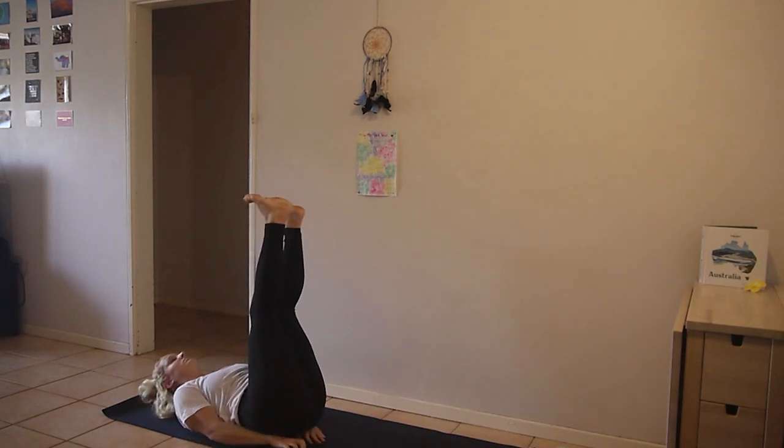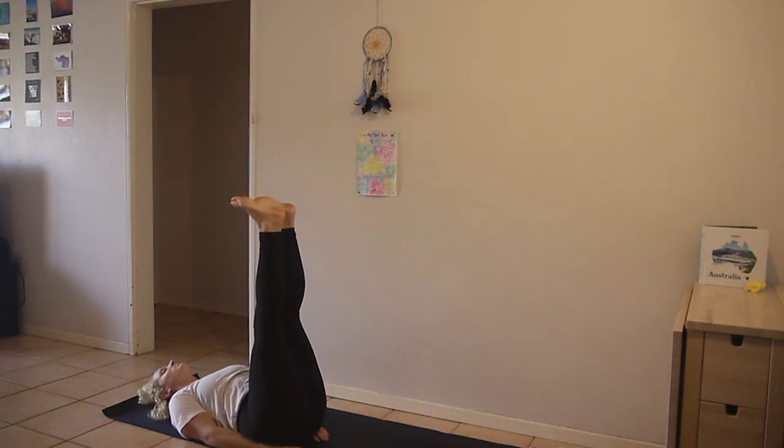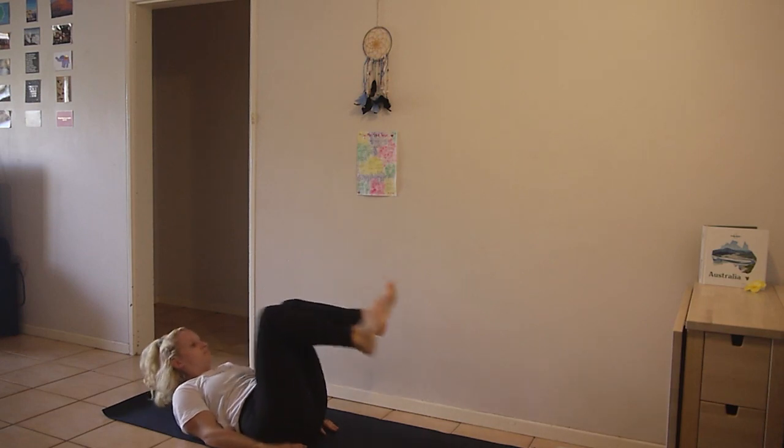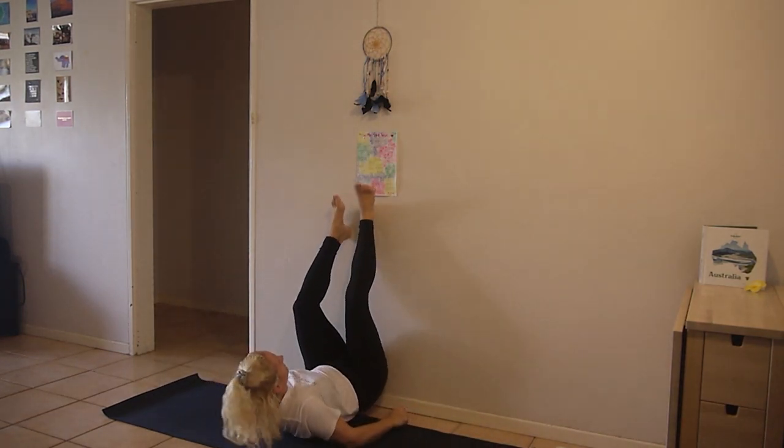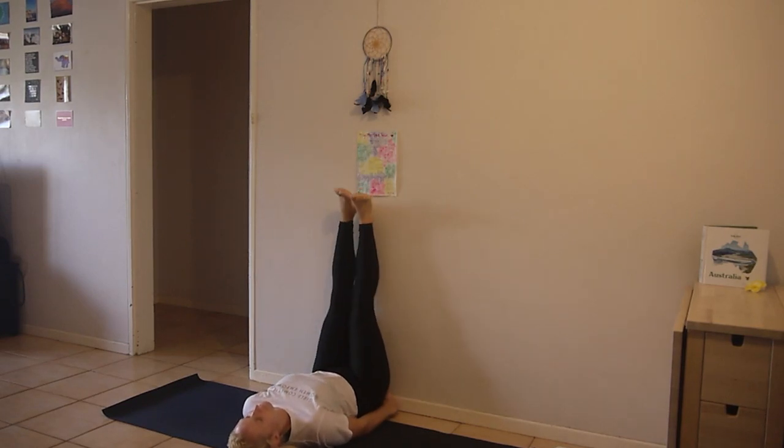And then take the legs up the wall, so just extending your legs up. You can bring your hands underneath of your hips, or if you want to go over to an actual wall, it's kind of less work, a little more relaxing. This pose is one of my favorites to do right before bed. A gentle inversion.